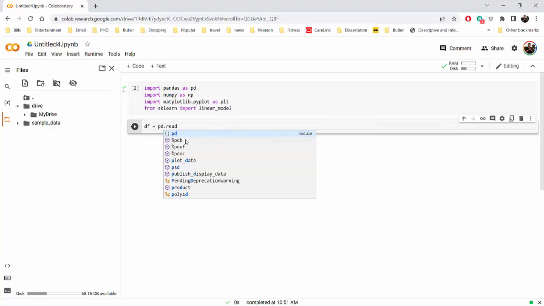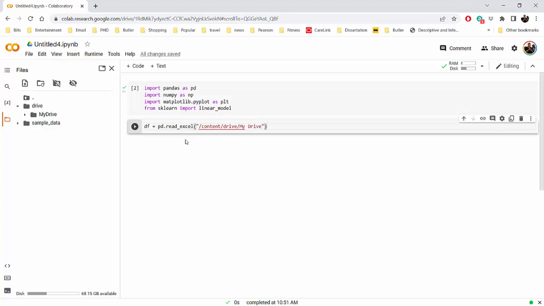And I'm going to do read_excel, and then inside this method here, I'm going to do /content. Oh, this is always hard to remember. /drive. Remember, I just showed it to you. /my drive, and I've got to make sure I get that right. /regression /home prices. Don't be alarmed if I spelled something wrong here. If I did, I'll go back and we'll get that working. But when you're typing out these long paths, sometimes we get lucky on the first attempt.